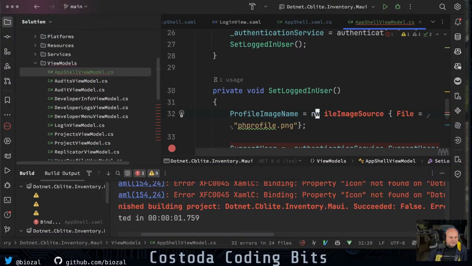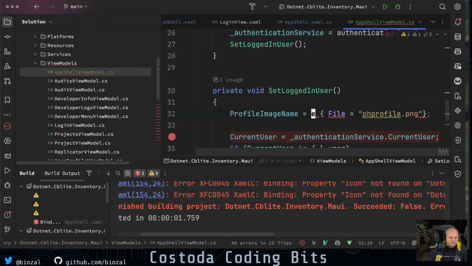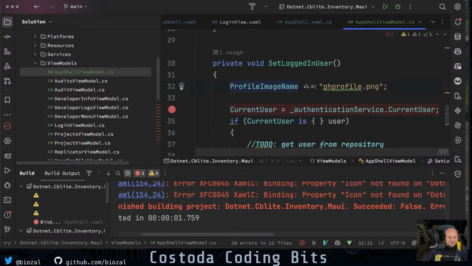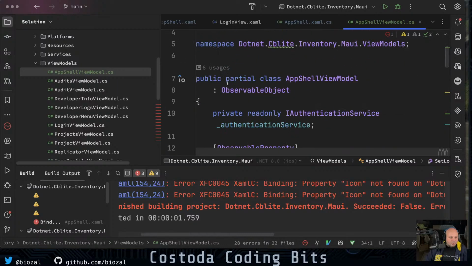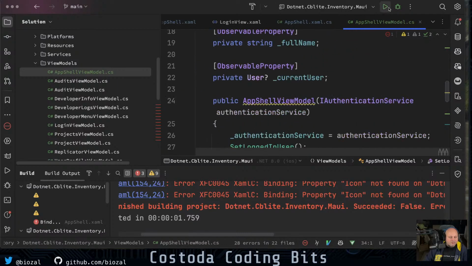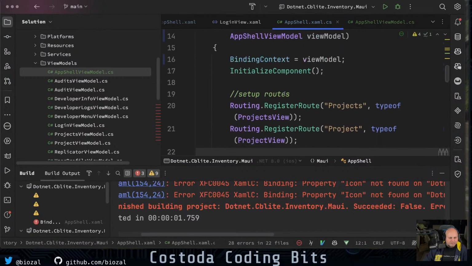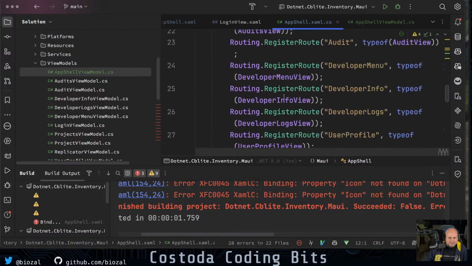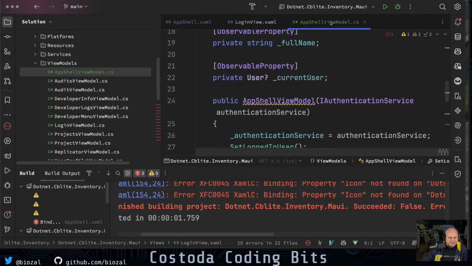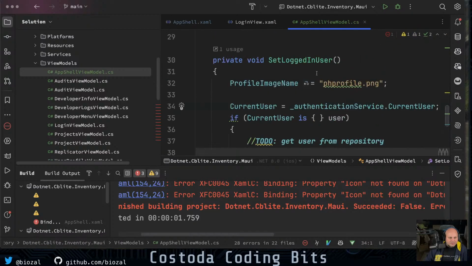They're saying just say equals this. That seems like trickery to me, but it looks like they overrode operator equal to take a string and then convert it to an image for us. Okay, you go, Microsoft. That's really interesting. That has to be what they're doing, right? Is that they're overriding operator equal here.